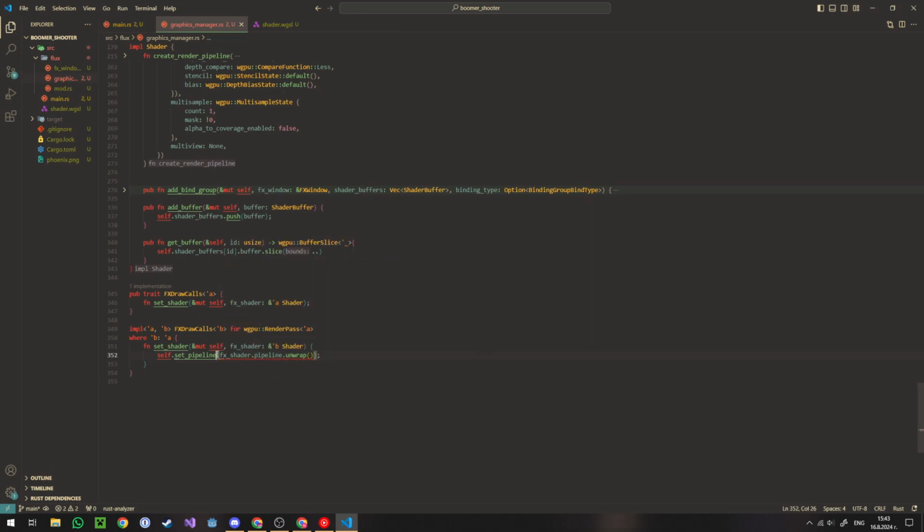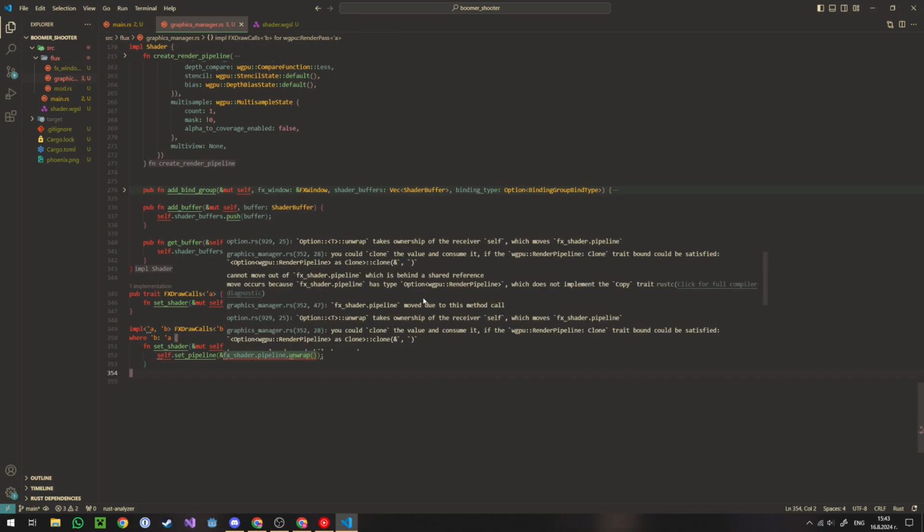Consider borrowing. Option unwrap takes ownership of the receiver self, which moves FX pipeline. You could clone the value and consume it if the WebGPU render pipeline.